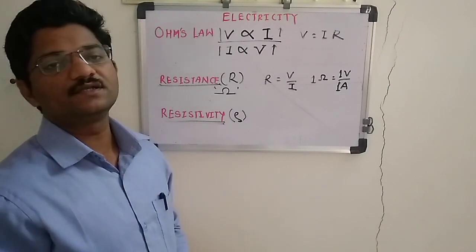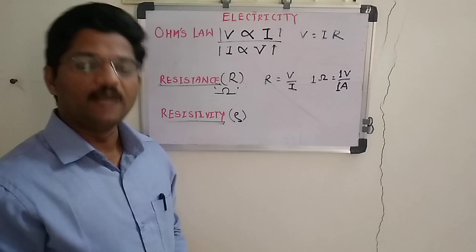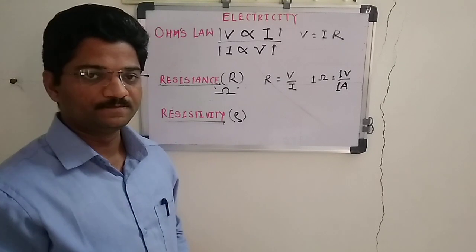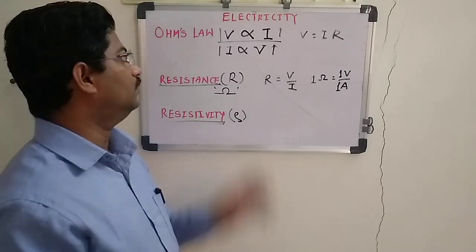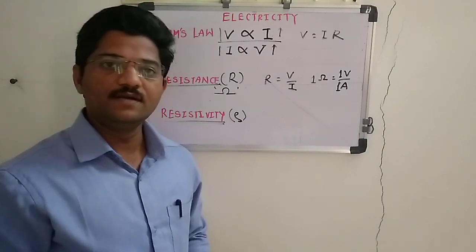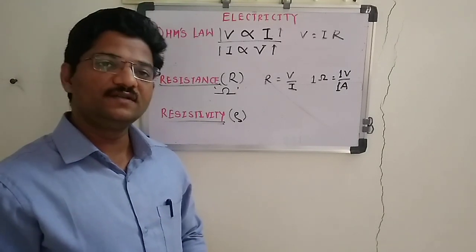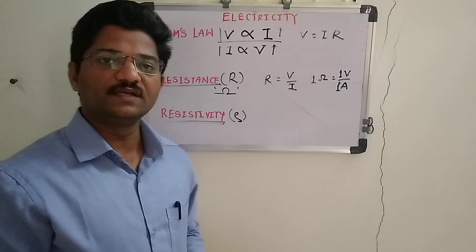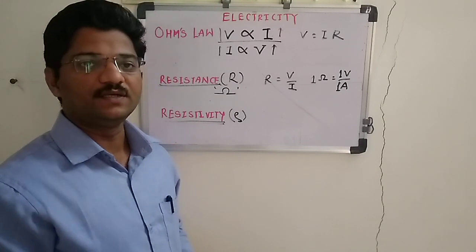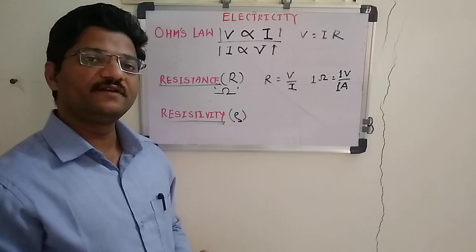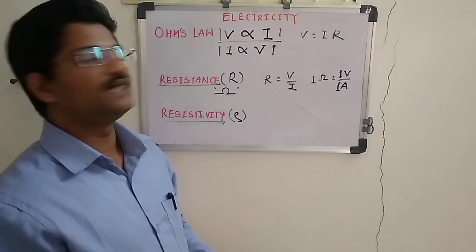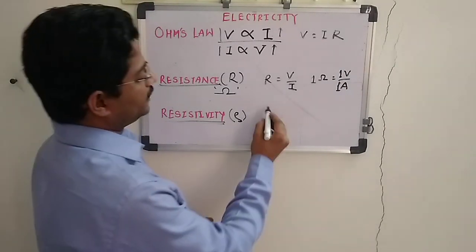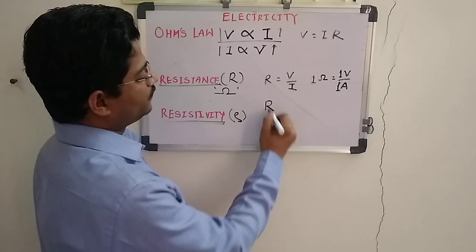There are some parameters on which resistance and resistivity depend. The factors which affect the resistance are the length of the conductor, area of cross section, temperature and nature of the material. As already stated in Ohm's law, the physical state of the conductor must remain constant. These physical parameters are length, area of cross section, nature of the material and the temperature. If these physical conditions change, Ohm's law will not remain valid as stated.